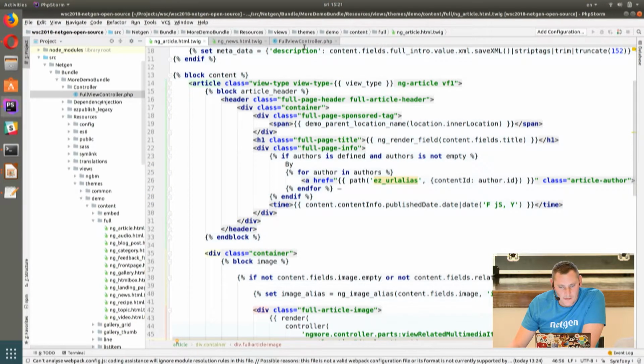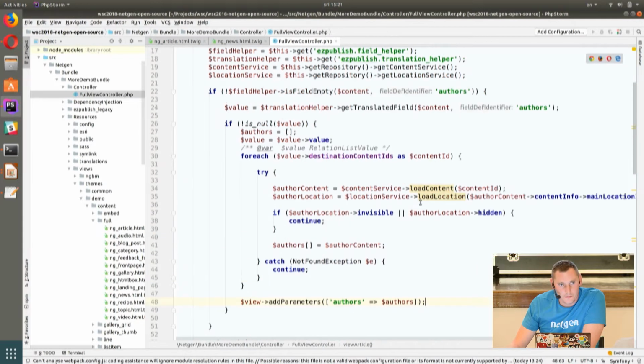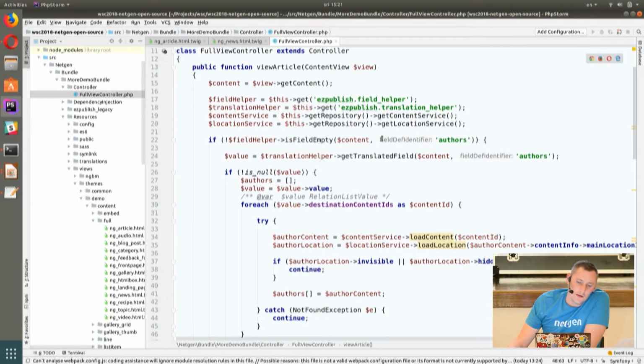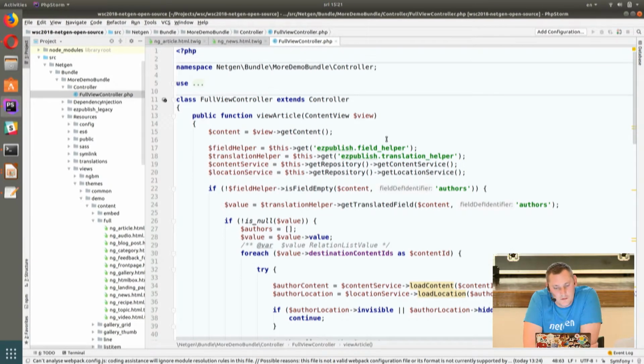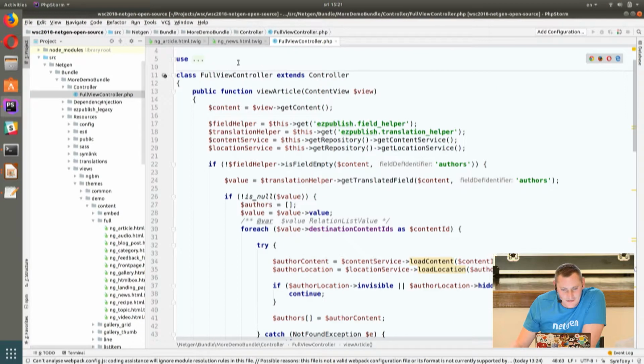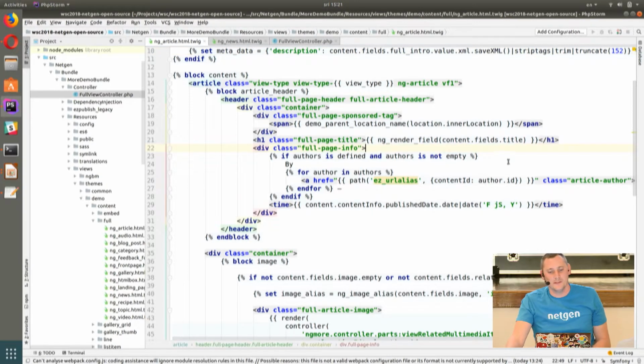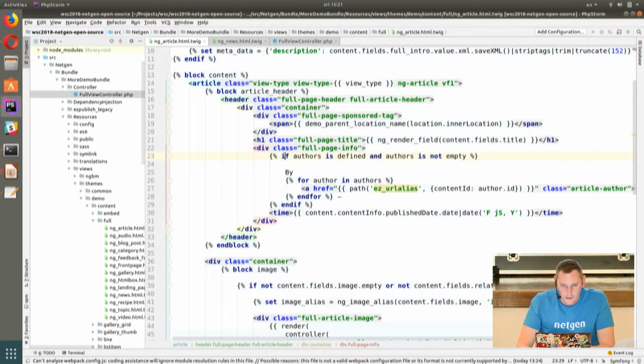And if you look at this, this is quite a lot of boilerplate code just to get a single relation, right? So what do you think? Can we do this in an easier way? Probably yes. Okay, so let's try to do the same thing, but without using the controller. So for example, first of all, we can remove this.